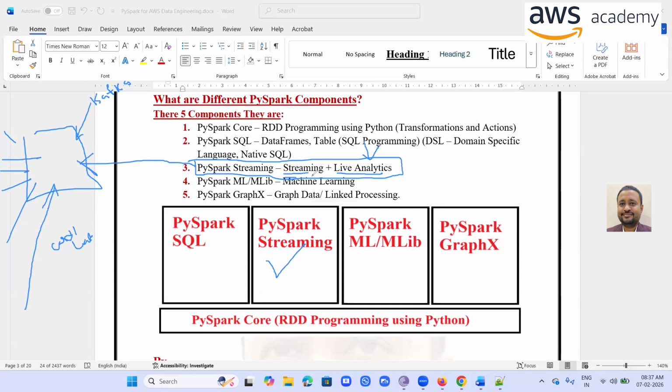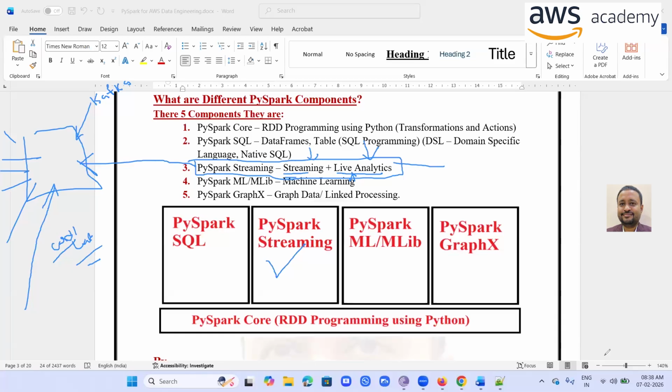Then we can read that streaming data, write analytics, find the card details, and find how many transactions happened on that card at the same time. We can notify the client, saying, hey client, two transactions happened in two different locations. Such kind of live analytics we can implement using PySpark streaming.